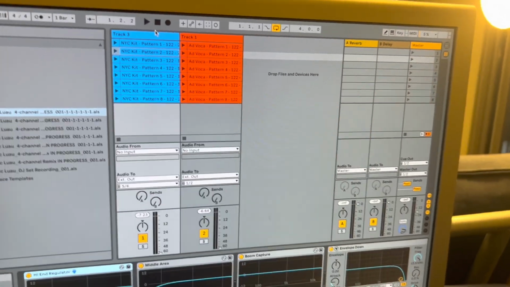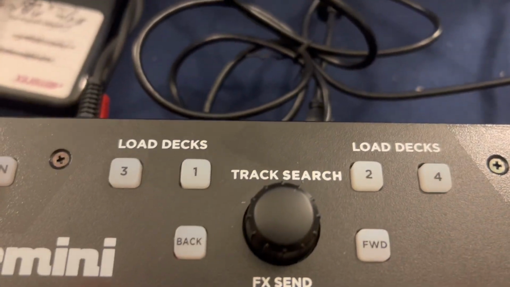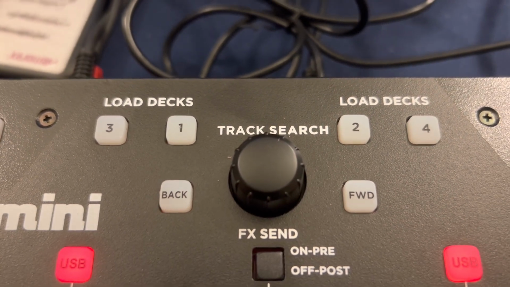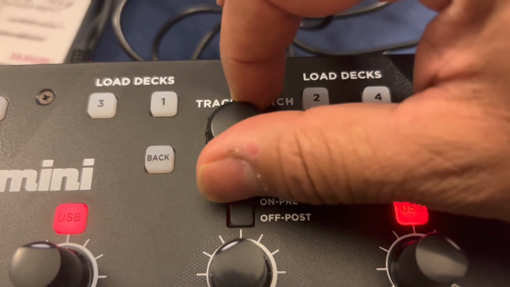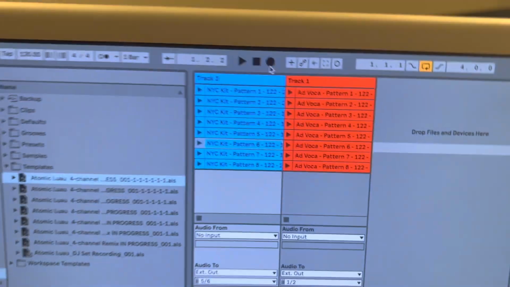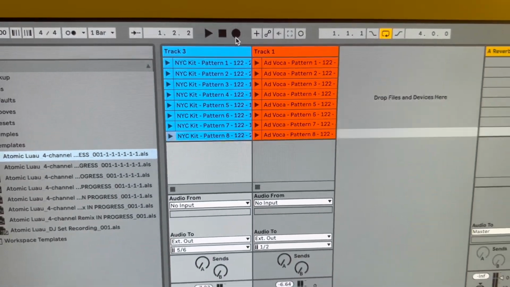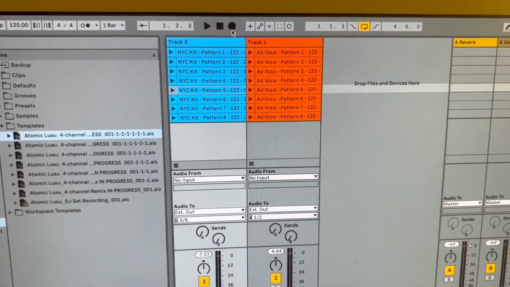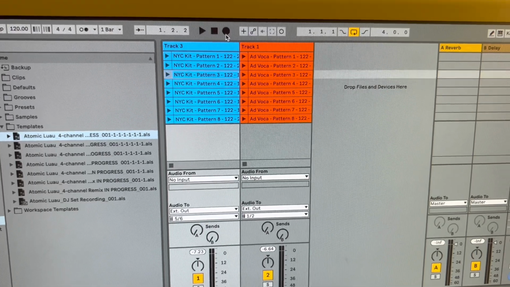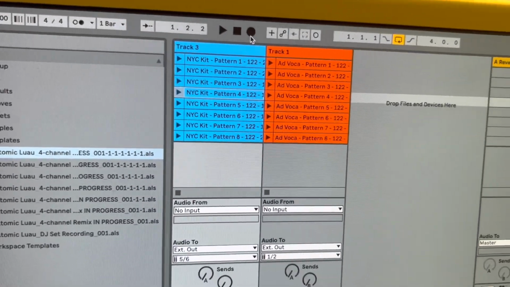And what I did find out is that I could encode this track search encoder here, this rotary dial right here, and I could make it move up and down as a selector. You see that? And that way I could select the entire session.